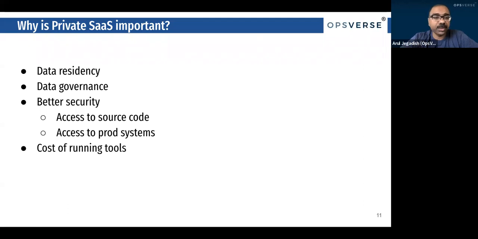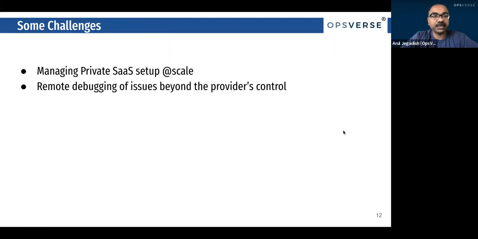We are working with a customer who, given their volume of data, was looking at about $200,000 a year just for transferring their logs to the SaaS vendor. So that cost can really add up. And with something like private SaaS, you'll be able to drastically reduce that cost. So that's why private SaaS is more important now than ever. In the future, you'll definitely see more support for a private SaaS architecture.